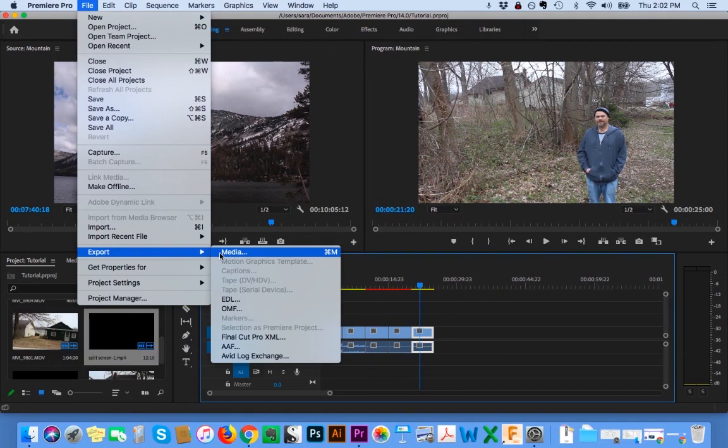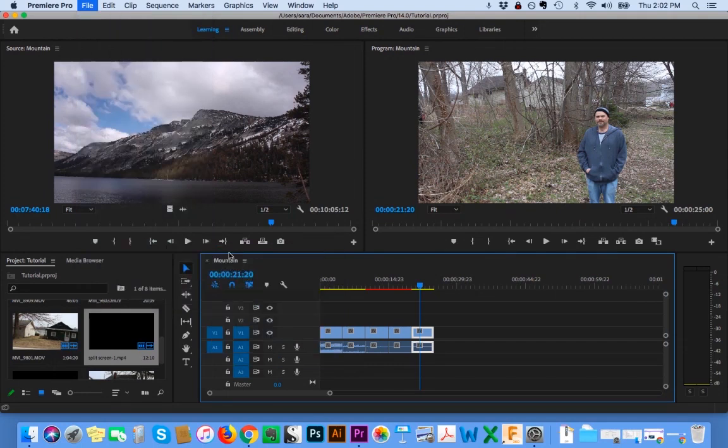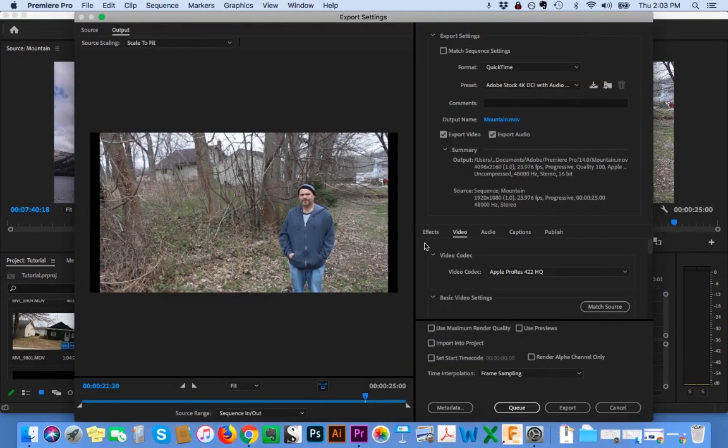So when we export media, we're going to get this other box that's going to pop up. Might take a second here. Premiere is a resource hog. So you just kind of have to be patient, especially if you're using HD video, and even more so if your computer isn't super fast.